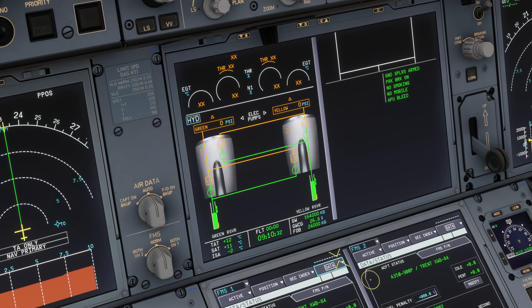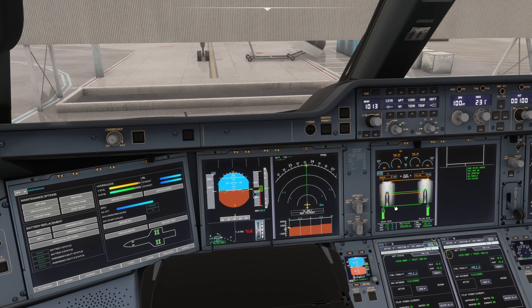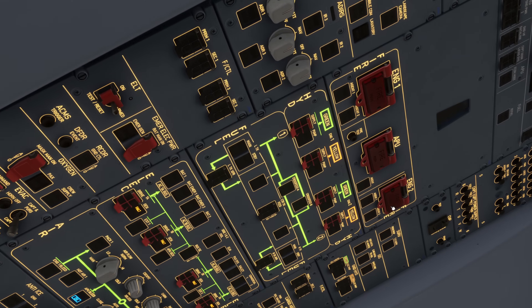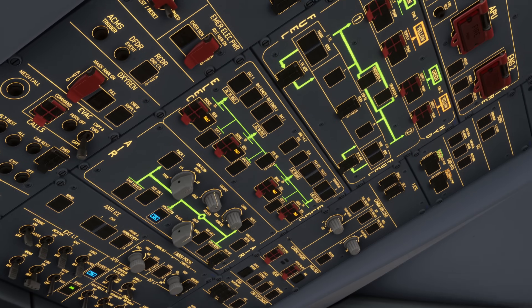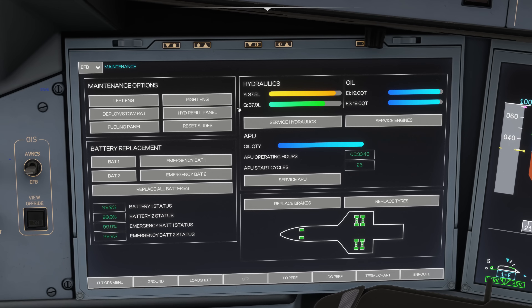Over time, components got better and more rigid, so aircraft manufacturers could increase the pressure in the systems and therefore make them more effective. But that's just general information and not actually related to the question of how it gets more redundant. In order to build an airliner certifiable with only two hydraulic systems, Airbus had to provide a third way of controlling the flight controls, which is required by law. And you will probably be searching for that third way for quite a bit on the panel, as you are not really going to find it — not up here, not in the ECAM, and not on the maintenance screen.